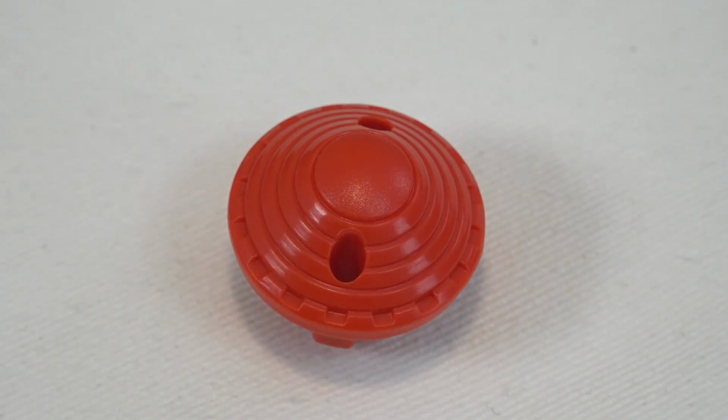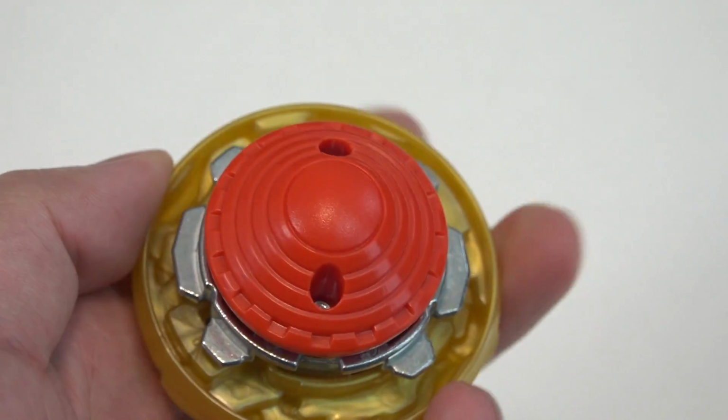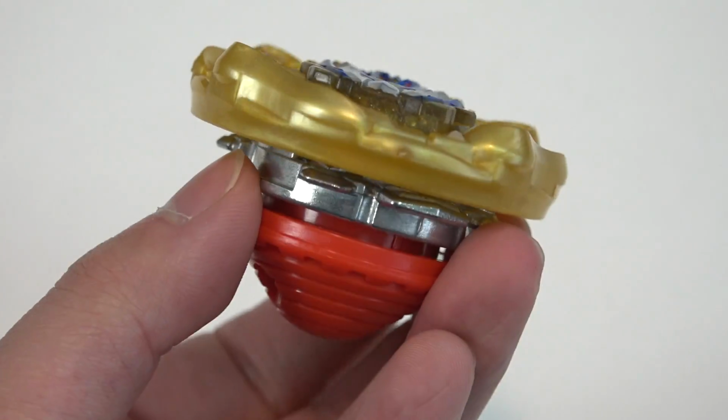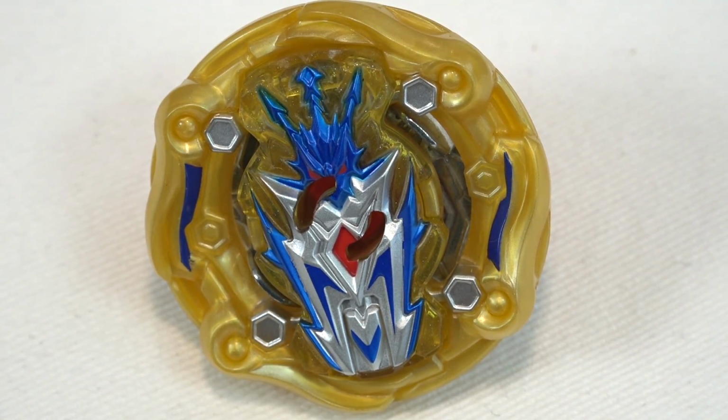Then we have the Th15 Performance Tip. You got some grooves on it on the sides. This Performance Tip is pretty unique because it doesn't really exist in Takara Tomy world. It's called the Coil Hypersphere driver. And we never had a coil driver in Takara Tomy, so this was not inspired by Takara Tomy. It was an original Hypersphere driver.